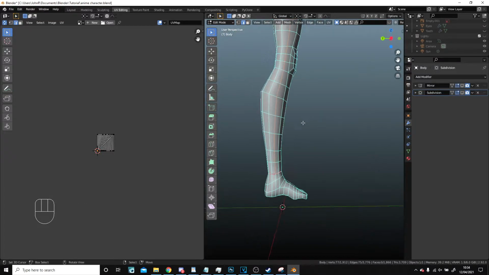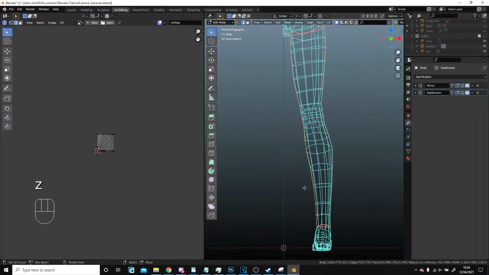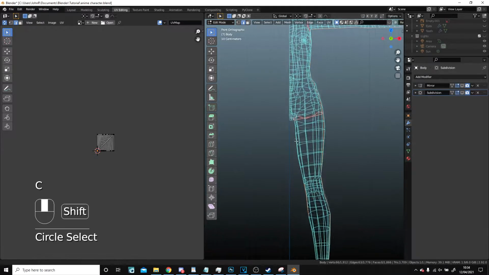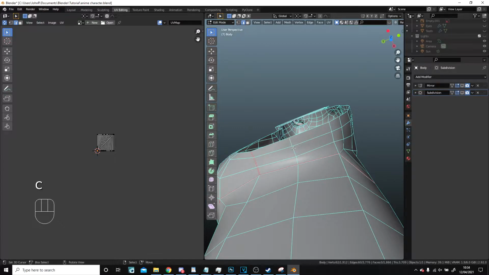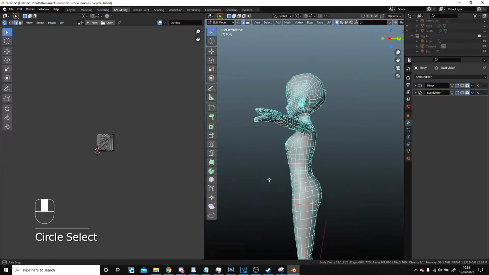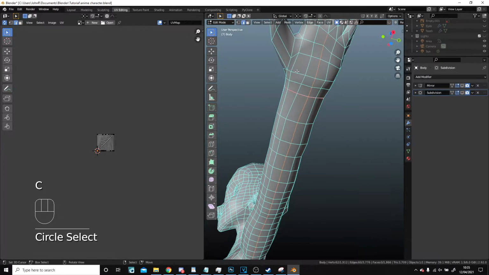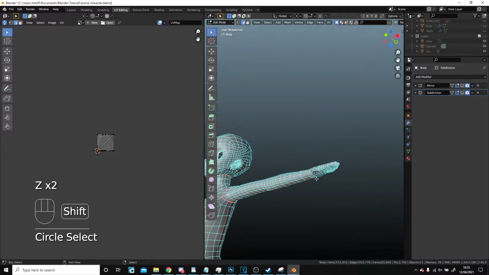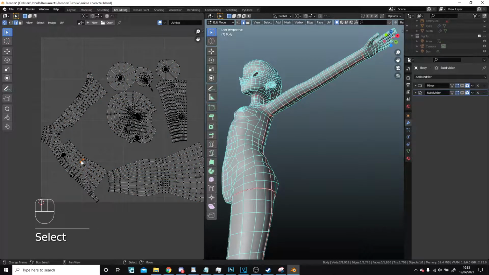And I don't actually need to go up the center of the leg, unless I want to. I don't think I do. And I can deselect this bit too. Just make sure that this goes along fine. And under the bottom of the arm's fine, but I don't want it to go on the hand. So remove it from the hand. I'll mark that as a seam. And if I unwrap it now, we should get a slightly better result, but still a little bit messed.